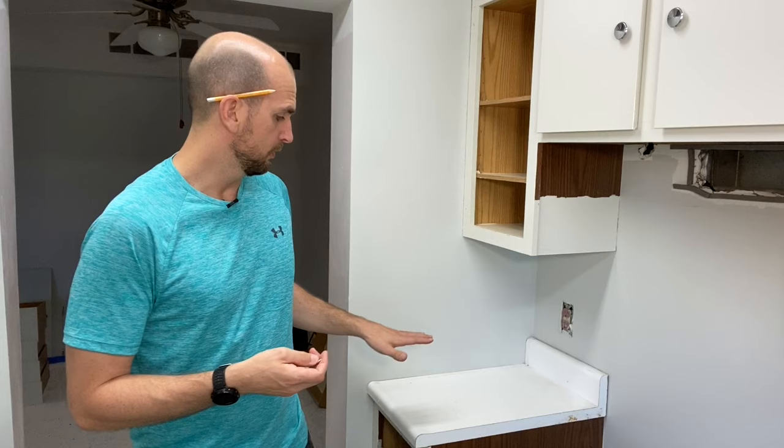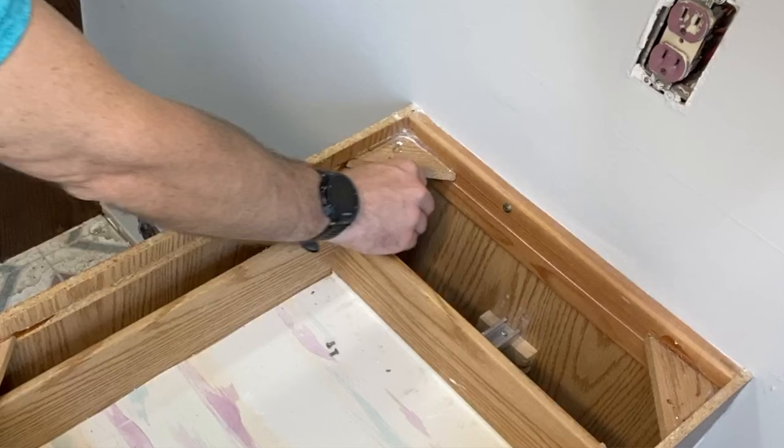For the old countertops, I have pretty much everything removed but I still have an old piece sitting on the cabinet. You want to take your time — if you get in a hurry and start ripping things out you can cause a ton more damage, and that's just more drywall work or painting before you can install the new countertops. These are usually secured through corner brackets inside the cabinets with screws, about four per cabinet, popping up into the countertop. Unscrew those and they might just pull right off. You'll also likely have silicone on the backsplash, so use a sharp razor blade to cut that off so you don't damage the drywall when lifting.